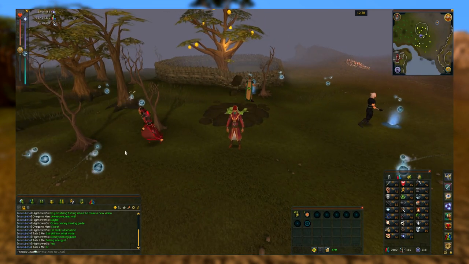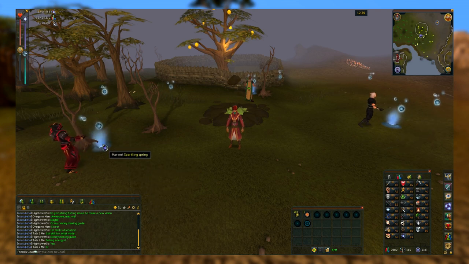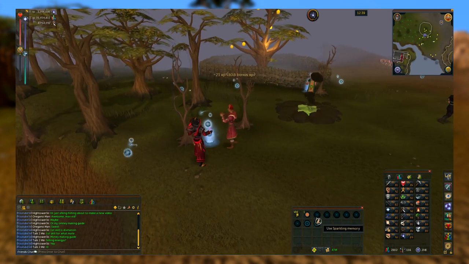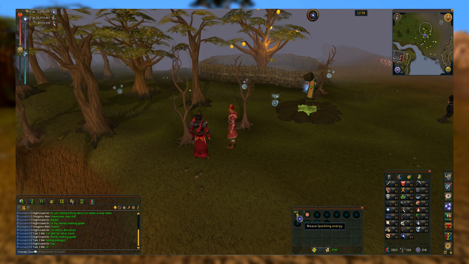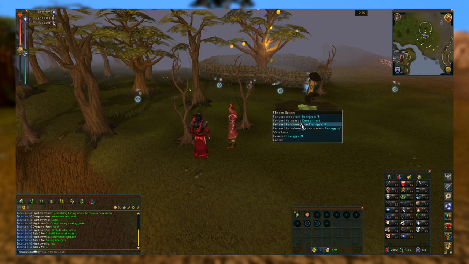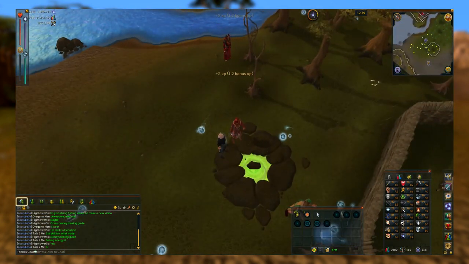For this demonstration, I'm at the Sparkling Rift. All you do basically is harvest some wisps, and that gives you energies, and it also gives you a memory or an enriched memory. That is one way of getting energies. The second way is by using those memories or enriched memories on the rift, and then you have the option of converting to energies, and that will convert your memory or enriched memory into energy. Simple as that.